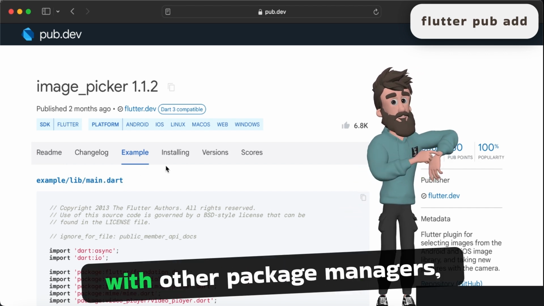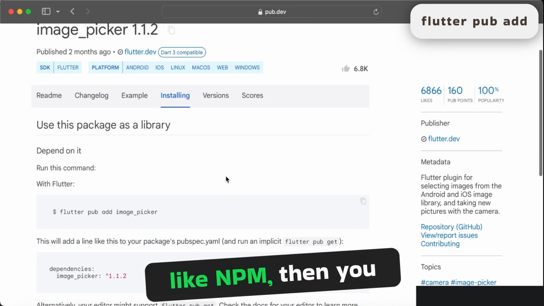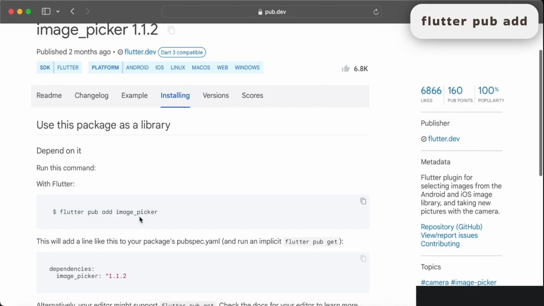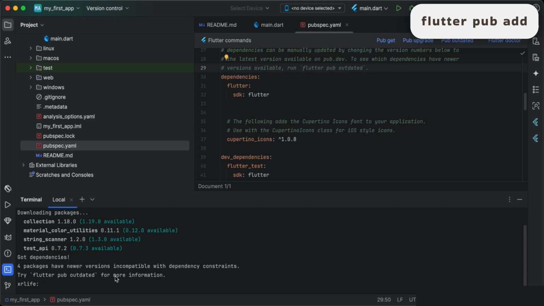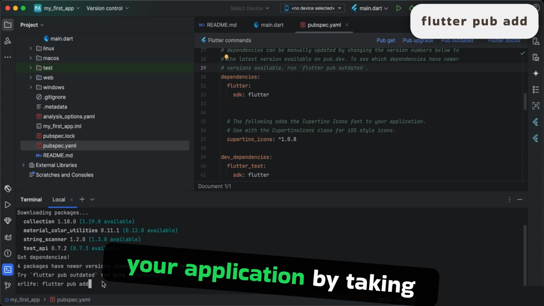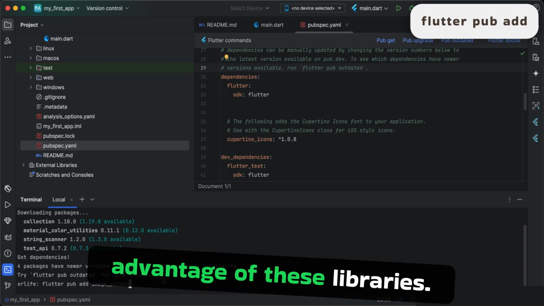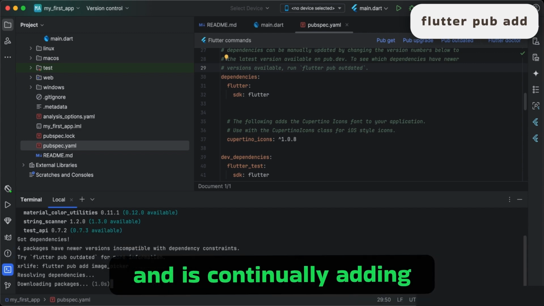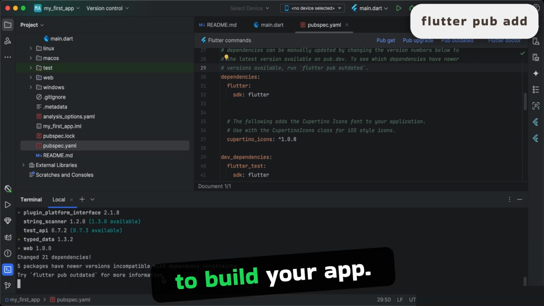If you are familiar with other package managers, like npm, then you will recognize this pattern. You can really jumpstart your application by taking advantage of these libraries. Flutter's community is vibrant and is continually adding extremely helpful libraries here to build your app.